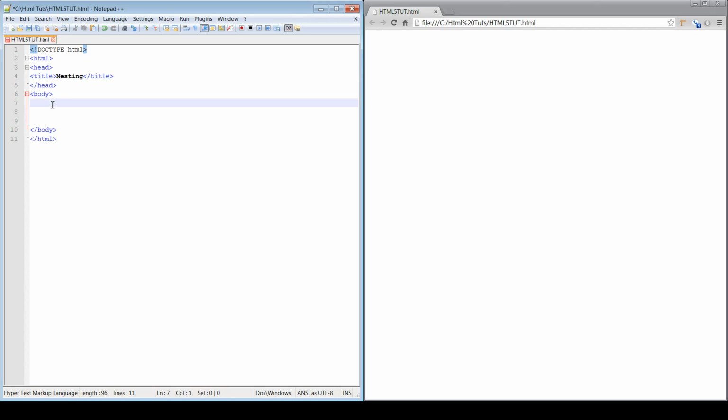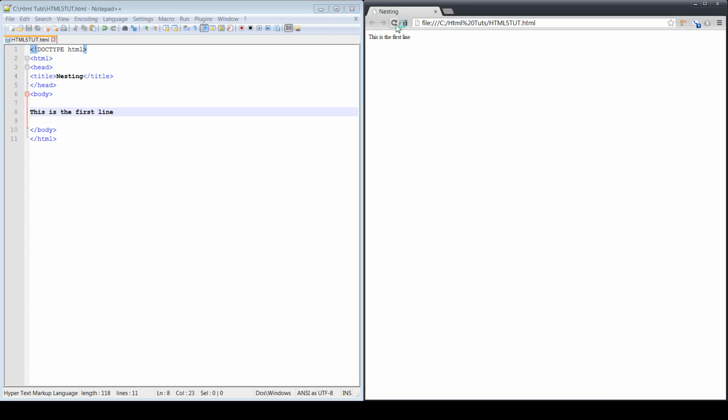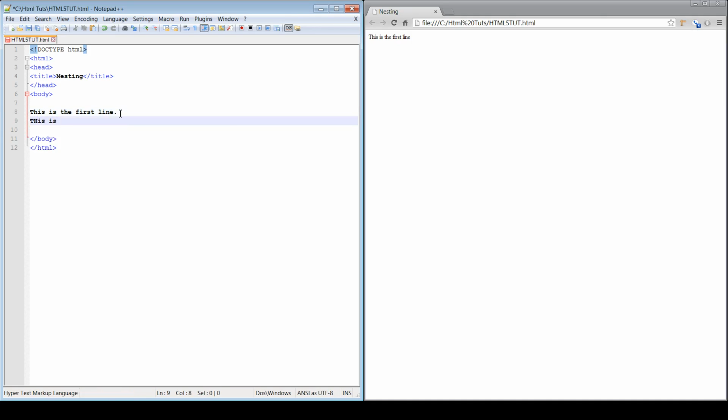So right now we have body. We're going to cover paragraph. What paragraph does is it creates new lines for your document. You can even use break line. We'll cover that in a minute. So we'll say this is the first line. So that's content. We save it. We see that it shows. Great. But now, let's say I push enter, this is my second line. Save that. And what HTML did, because you didn't tell it that you wanted a new paragraph, is it put it right next to the first line.